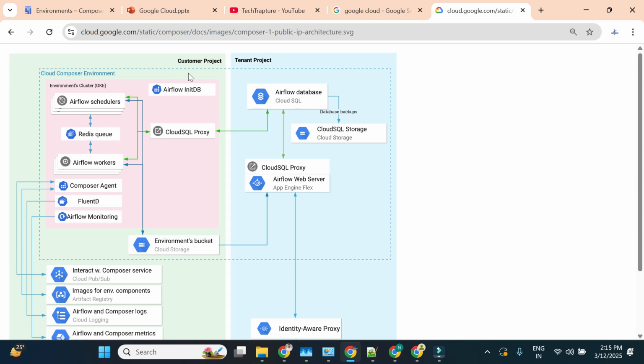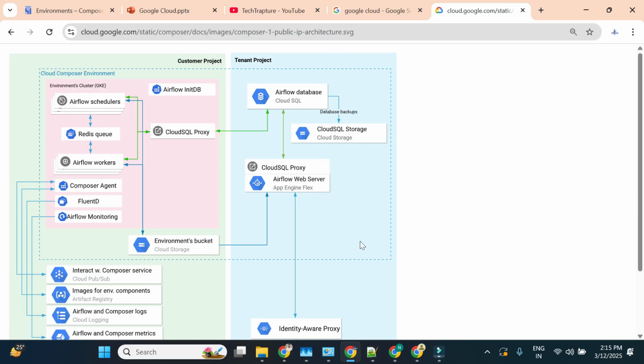One is your project, and another is a tenant project where you do not have access, and it is completely managed by Google. You do not have any visibility or any access to that tenant project. So this tenant project is nothing but the Google-managed project. You can see on the right, the blue side, this is the tenant project which is managed by Google.